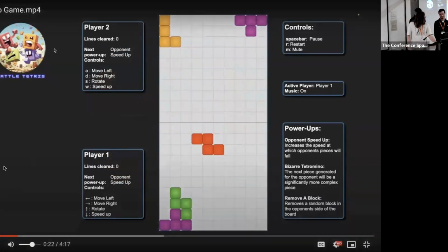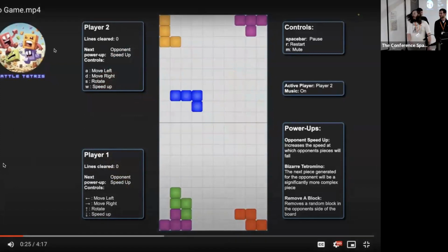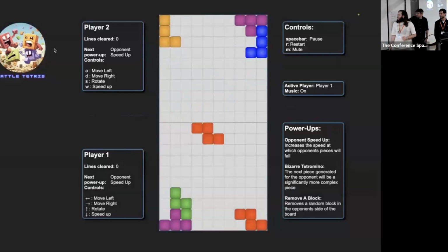Enough dancing from me. Let's explain what's going on here. Well, first of all, this Tetris is not your normal looking Tetris. The first thing you'll probably see is the fact that the game is split between two players, not in the way you'd think, with one player being down below and one player being up there. If we get the game going, we can talk about what's going on the sides here.